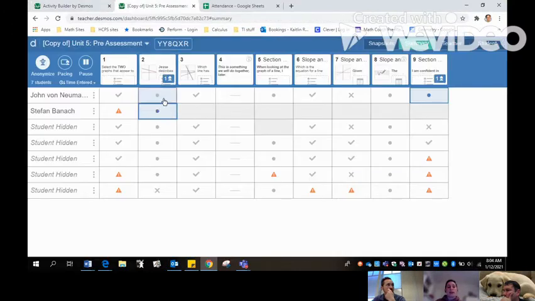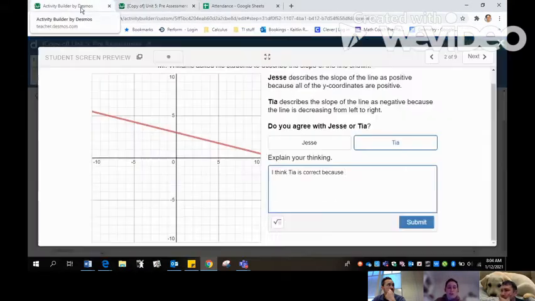So the reason why a dot appears is the dot is there because they chose the correct multiple choice answer, but there's still something else on the screen that you need to look at. So you as the teacher, no matter what, you need to look at what it is that they've explained. Desmos can't do that. So anytime you have a screen where students have to explain something using text, Desmos will never be able to give a check mark, only a dot.